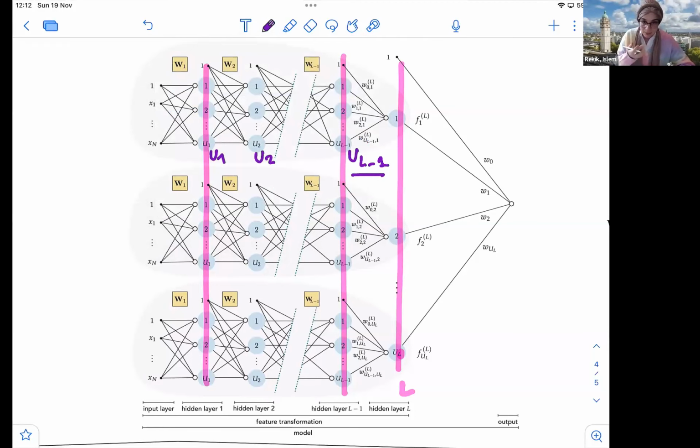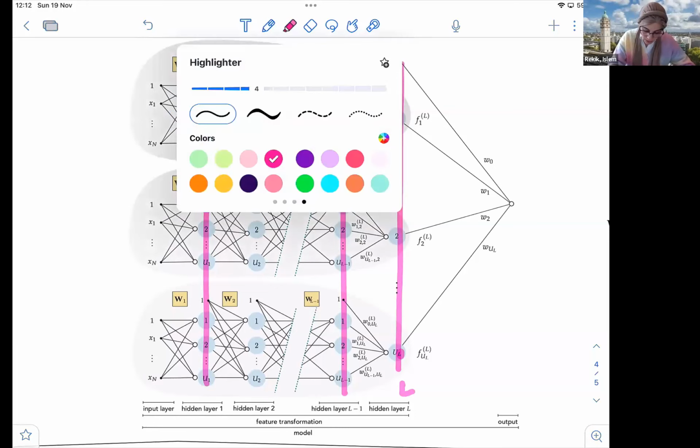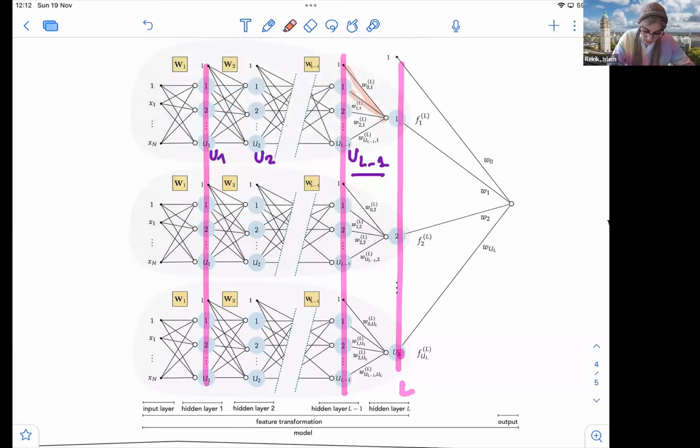And then we're going to get a linear combination of that. So the final part right here is a simple linear combination of these deeply transformed features throughout all these layers, okay? So we have a combination of a combination here. So this is the final linear part.